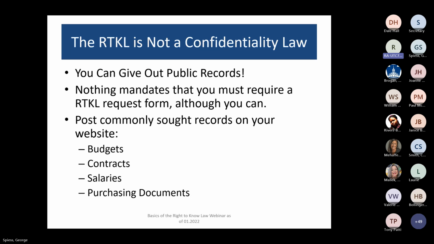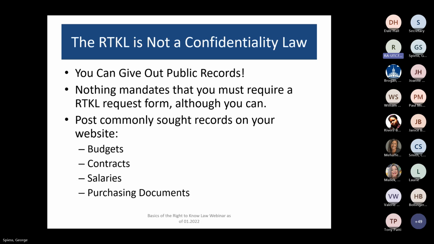Communication is good. Now, also on the agency side, there's nothing in the right to know law that says a person must submit a right to know request in order to get a record. If your agency is receptive to it, a person can simply call up and say, hey, I need a copy of this form, or I need a copy of this approved building permit. Can you send it out to me? You can say, sure, we'll put it in the mail this afternoon, or you can say, I'm sorry, we require that you file a right to know request to get those records. The agency is afforded a fair degree of discretion in how they establish its open records program under the right to know law.